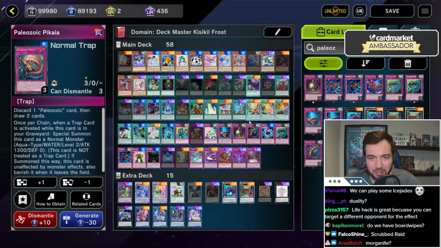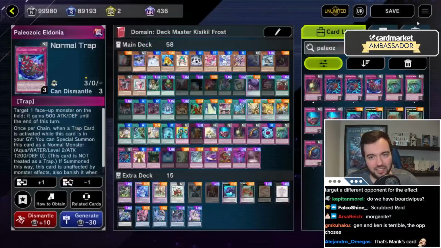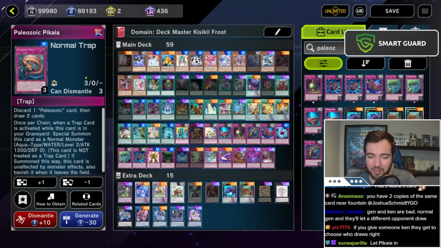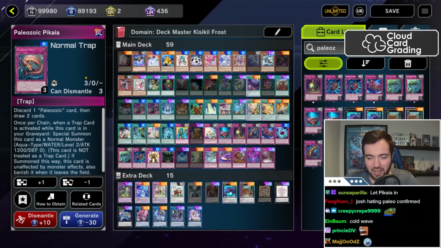What's it called? Hikaya to my deck. I'll add Eldonia. I can add Eldonia, no problem. I think Eldonia is fine. And then I might return the Trap Tantalizing Tune. But Hikaya is not gonna be live. Hikaya won't be live in a 60 card deck.